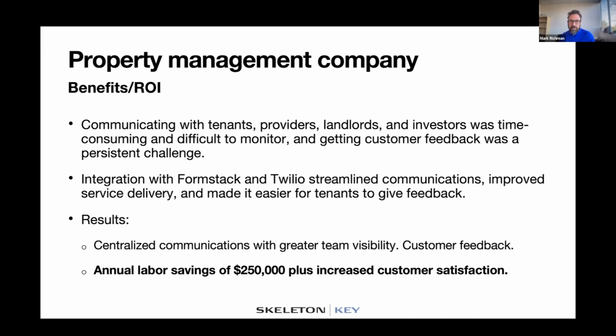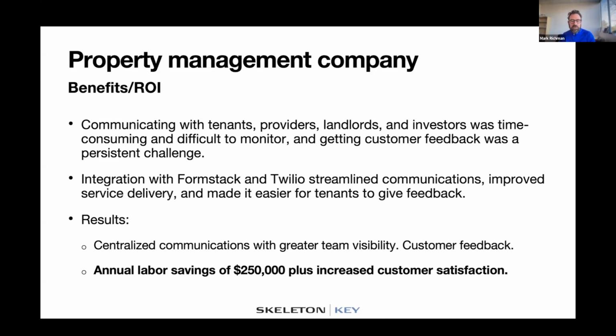FormStack gave us that ability and made it much easier for us to implement the language support. And the Twilio SMS capability in both directions. We've done other solutions with SMS just going outbound, but in this case, they needed to be able to actually process responses back into the system. It really allows them to stay in FileMaker and see that communication log, like Greg was saying, and stay on top of all this activity.